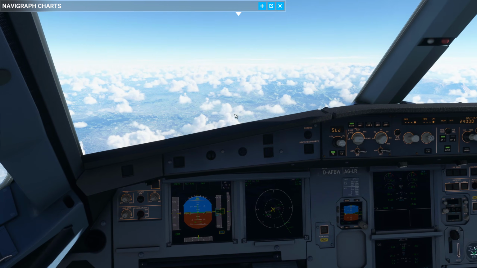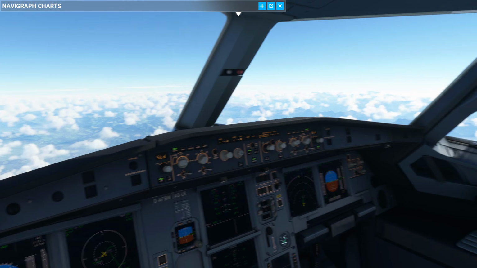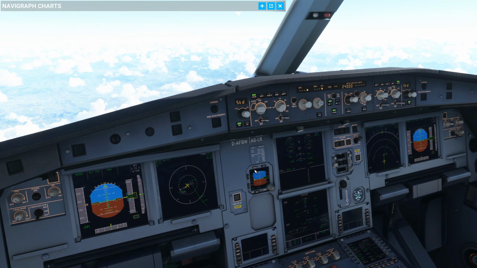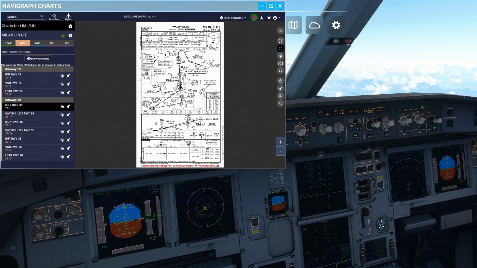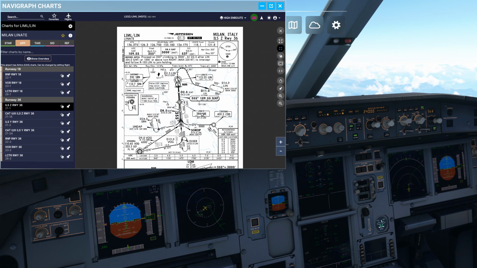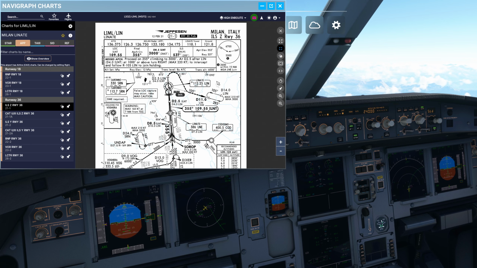So here we are in the cruise, having just departed from Geneva, which is now back over our shoulder, and we're going to shortly head right over the Alps towards Milan Linate, a very short flight. But let's bring up the chart and look at the issue presented to us of getting into Milan on the ILS. As you can see, it has a lot of terrain around. It's just south of the Alps, of course, and here are the MSAs.